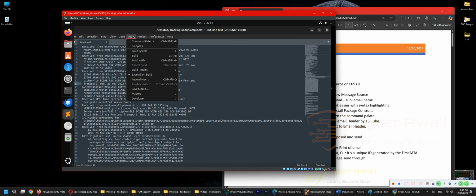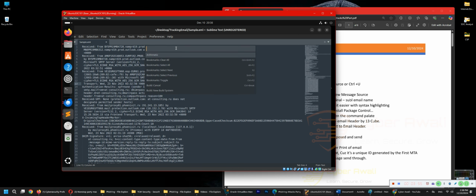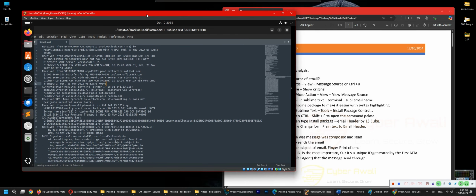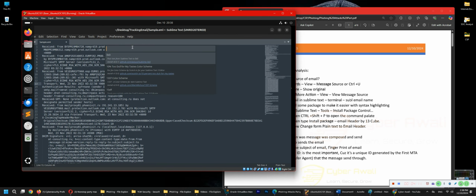All you have to do is go to Tools or press Ctrl+Shift+P for the command palette. Right here, just type package. After that, just type email header.